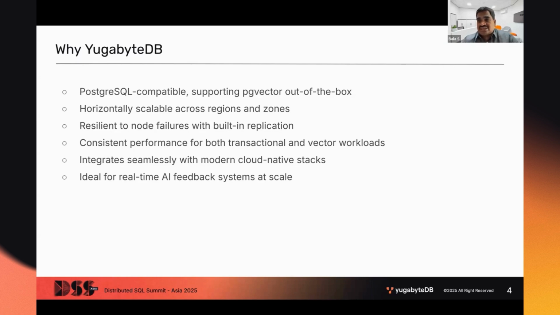So I'm not getting into that much detail of the internals part, but still I want to say that this is consistent performance both for your transactional and vector workloads. That's where YugabyteDB really stands out for taking care of your hybrid use cases, which need to query from both the transactional region as well as from the vector. Both can be integrated seamlessly, working in the same database, and you can even continue to use your cloud native applications or GenAI applications which you are going to use, right?